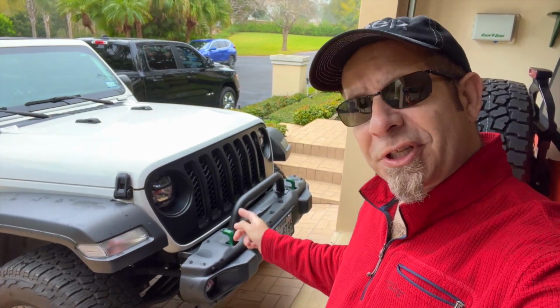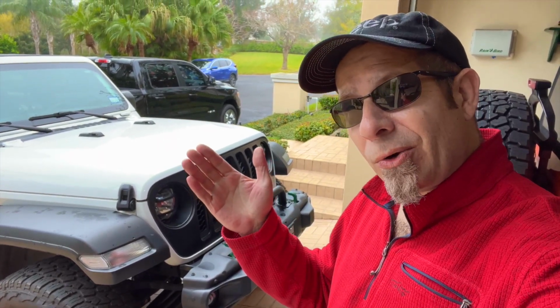Gladiator front bumper decision. Which way am I going to go?